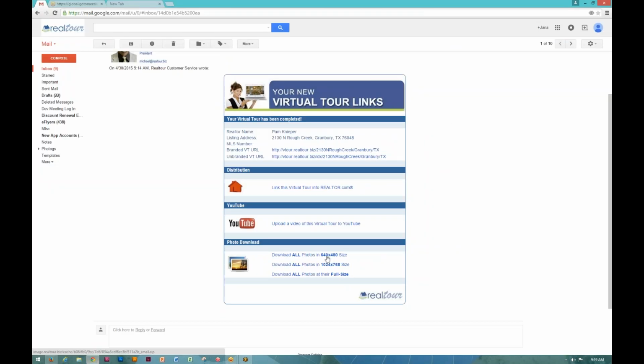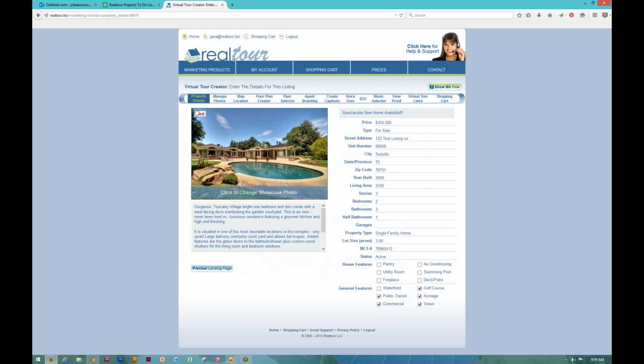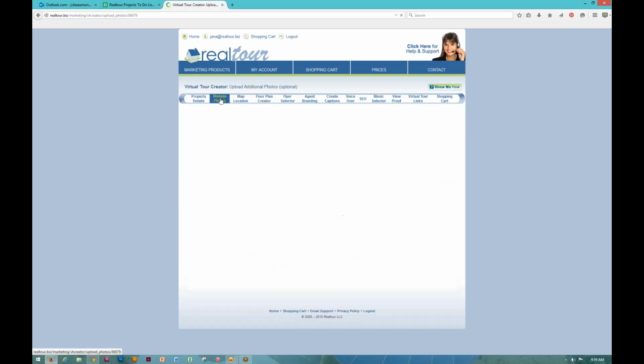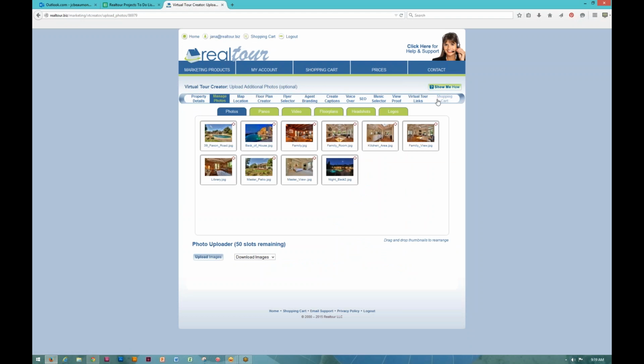Also, they can log into their account and go into virtual tours, click on the Manage Photos page. This is where they're going to add all the bells and whistles and extra goodies to their tour. Here are the pictures you just uploaded. If they want to download them, there's 5 sizes in here. But to answer Dick's question, what size of photo are the photographers going to upload? What's the original size they're uploading? Now, I'm not entirely sure.